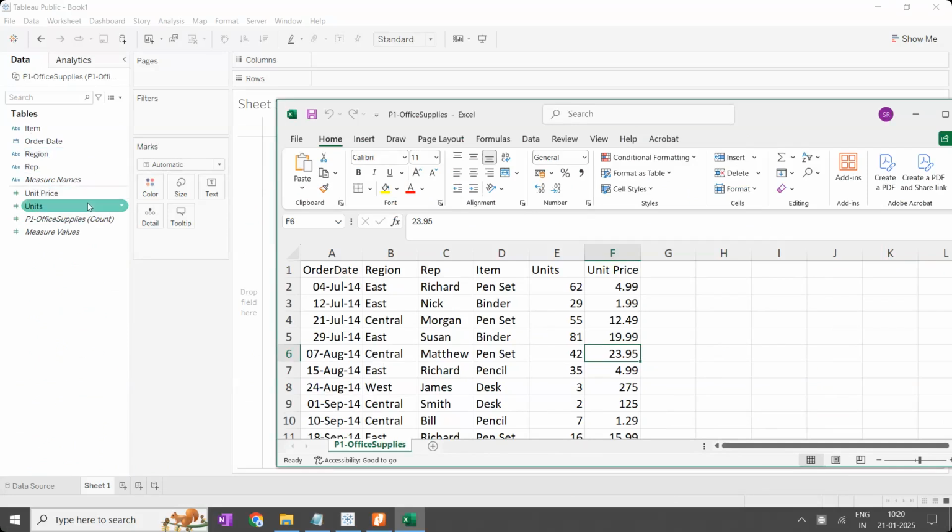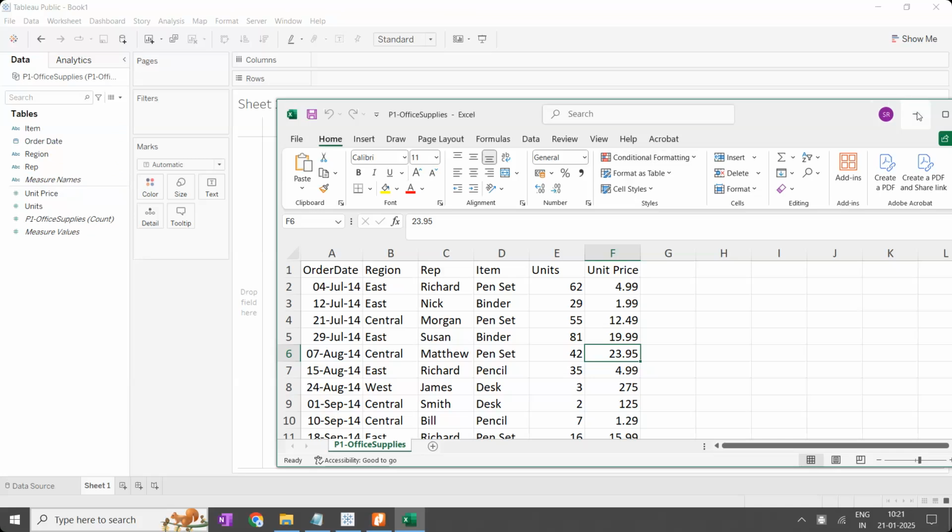Sir, here Measure Names and Measure Values are there, something is there. If you observe clearly, they are in bold, they are in italic, whereas representative is in normal letters. Whichever is in normal letters, that is what your data set has. Italic letters will be created by Tableau automatically.